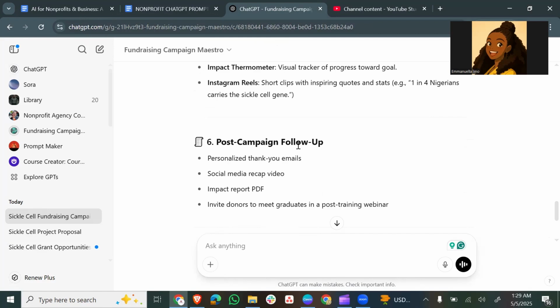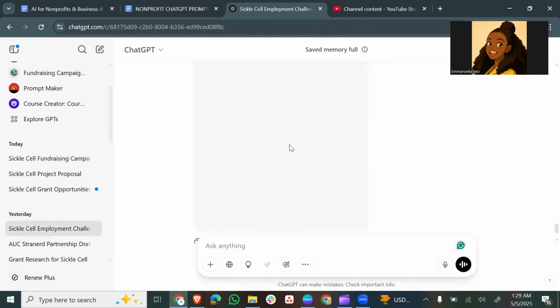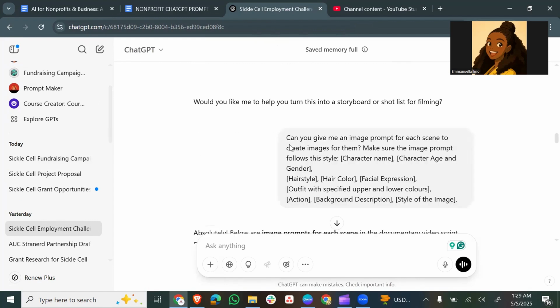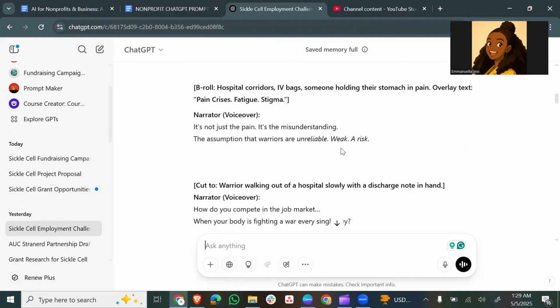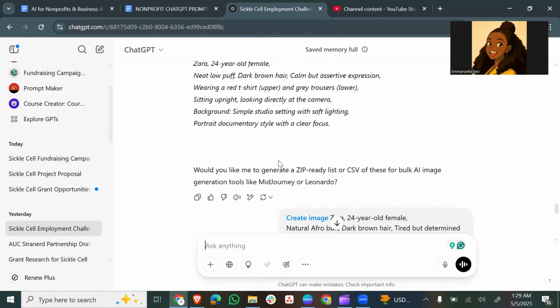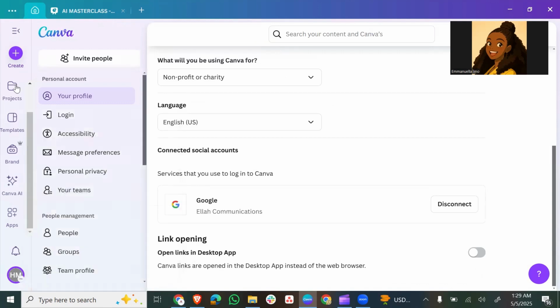Imagine I want to create a video to launch this campaign. We're simply going to follow that same process. If you remember, I used this prompt before when I asked it to create a video. We're going to use that same process, that same system to do that. And then when you have created the images, the videos, just using the same style, I would come to Canva and use Canva AI to create my landing page or my design.